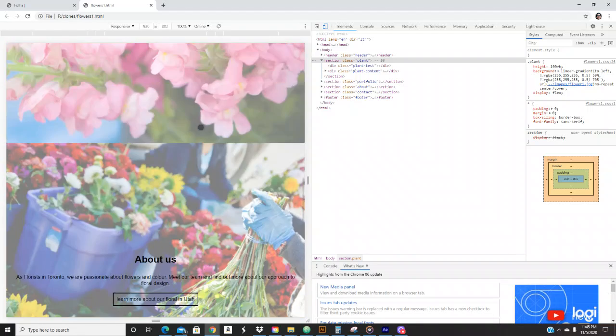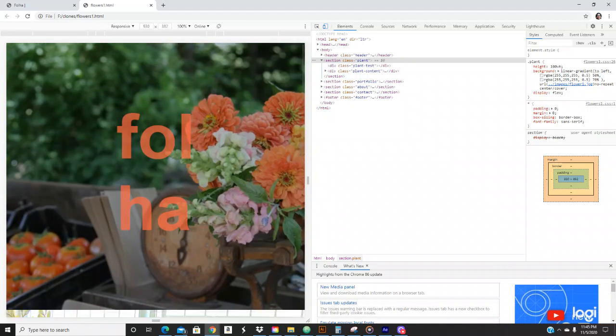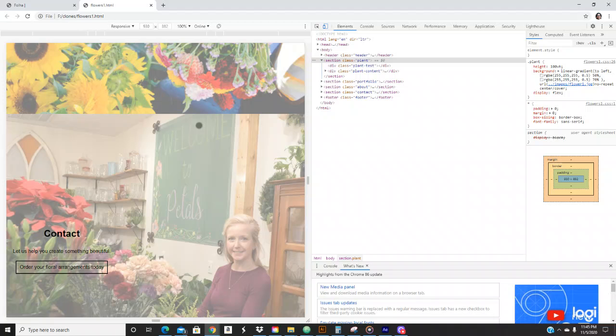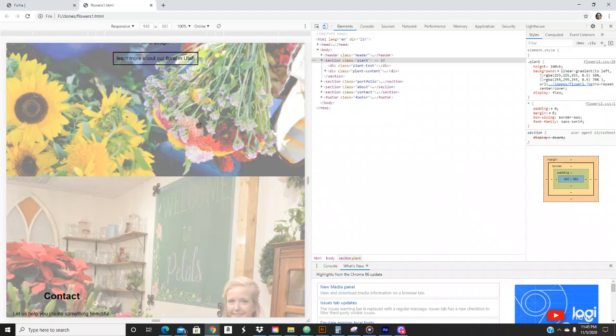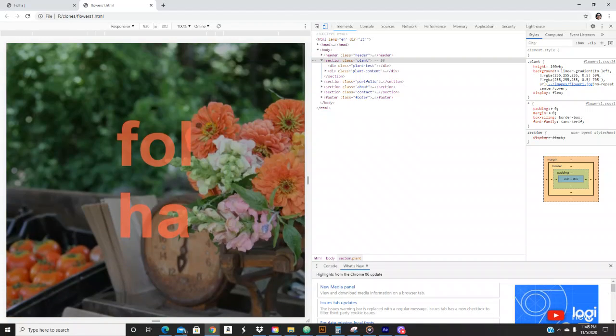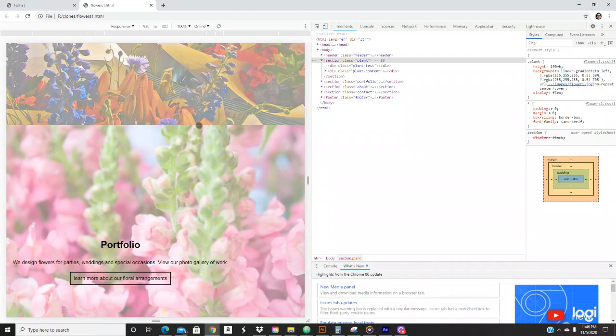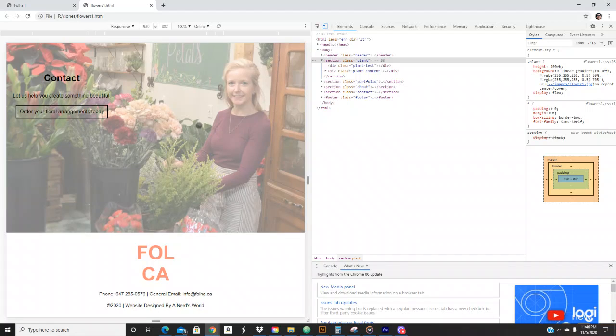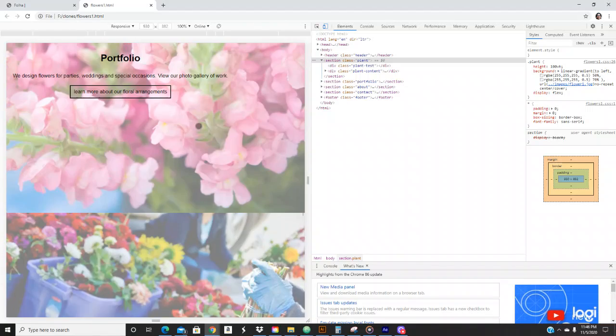Oh, I know what's happening right here. I know what's happening. Oh, I know. It's because right here we're using, let's see. Okay, yeah. Okay.